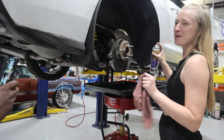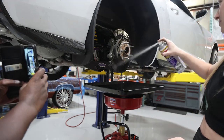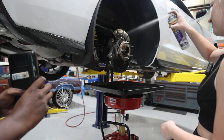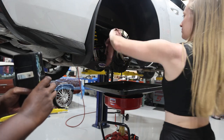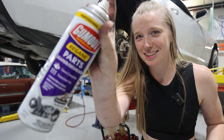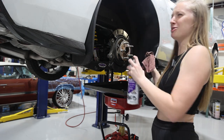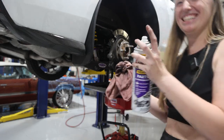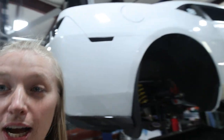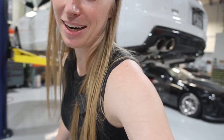Now, my favorite part is cleaning it. And for this, I'm using the Gunk-Out brake cleaner here. Did you videotape me? My face is probably like... Yeah. Little did I know, we have to cut the brake shield. So we took the whole thing off. Now I have to take the other side off, and they're cutting it for me because I didn't want to mess with the angle grinder.